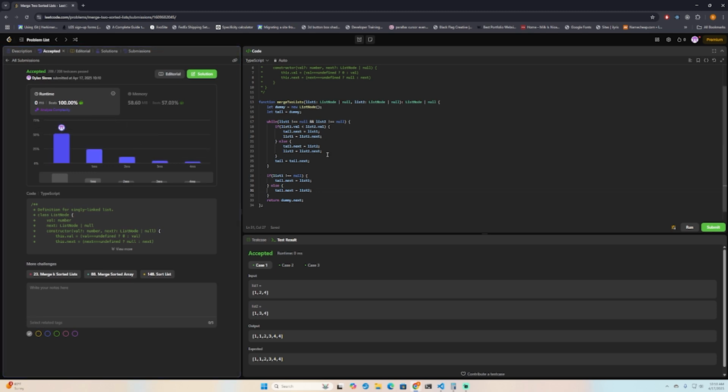It's 100%. What I was going to do before this was make this a ternary operator. So tail.next equals, and then if list 1 doesn't equal null, return list 1, else return list 2. This way, we're going to store whatever value this conditional statement returns. So if list 1 is not null, take list 1 and add it to the tail.next, or list 2, add it to the tail.next.